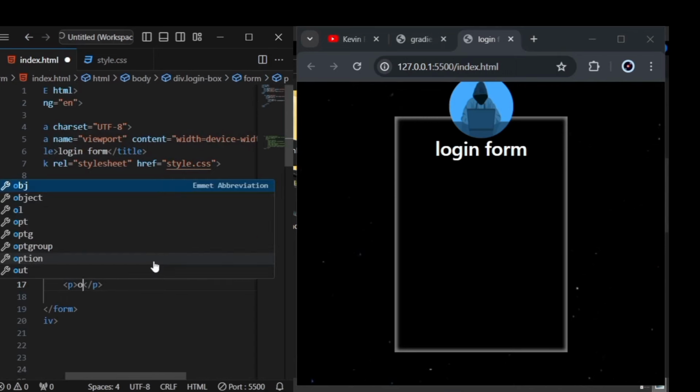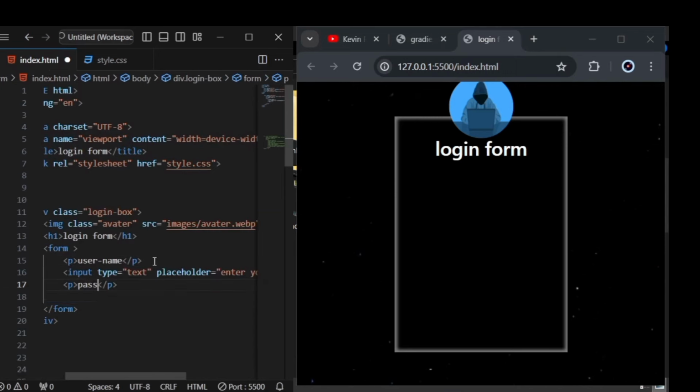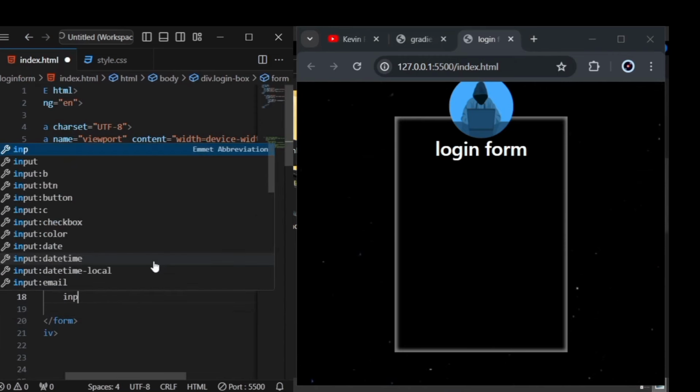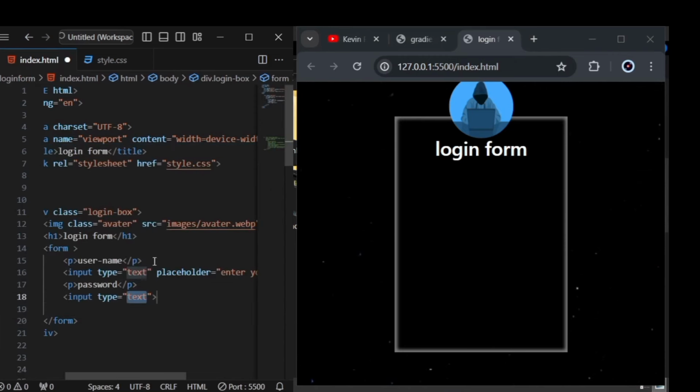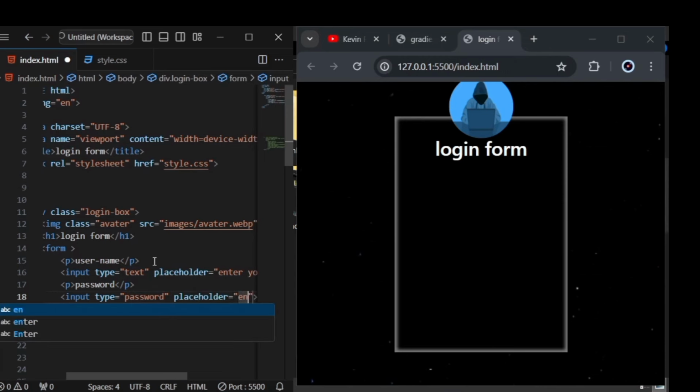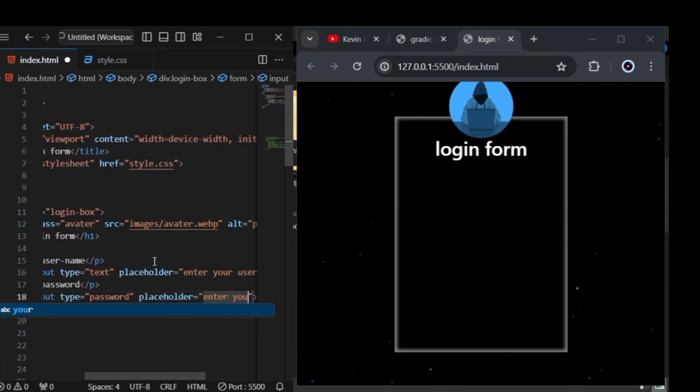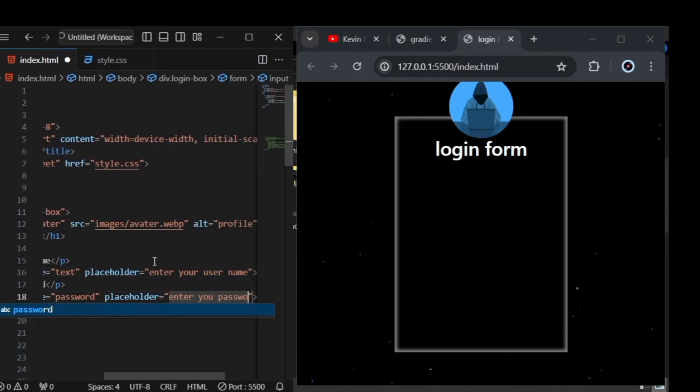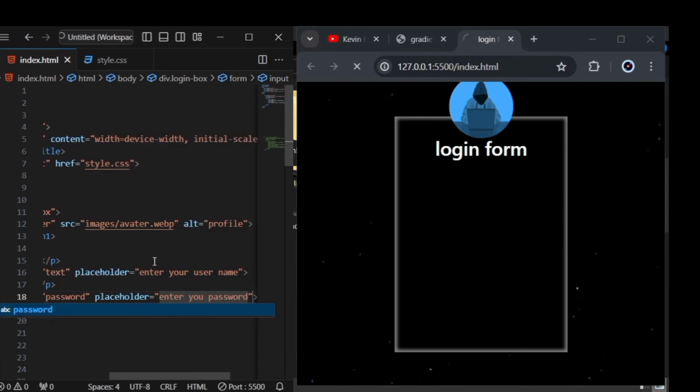I'm going to come down here and also give another paragraph and write password here. And below it I'm also going to create another input. This time around it's going to be password. And there's going to be a placeholder of enter your password. By the time it's finished saving, this is actually what we're having here.